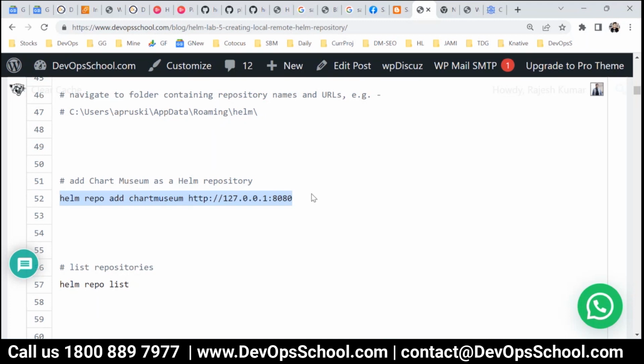So we are adding this one stable chart registry, right? So you are adding it in the list just like you added Bitnami and this one stable. Simple, right?